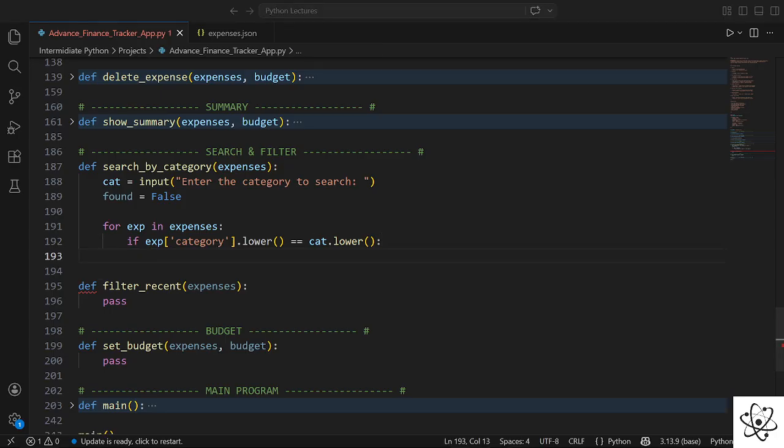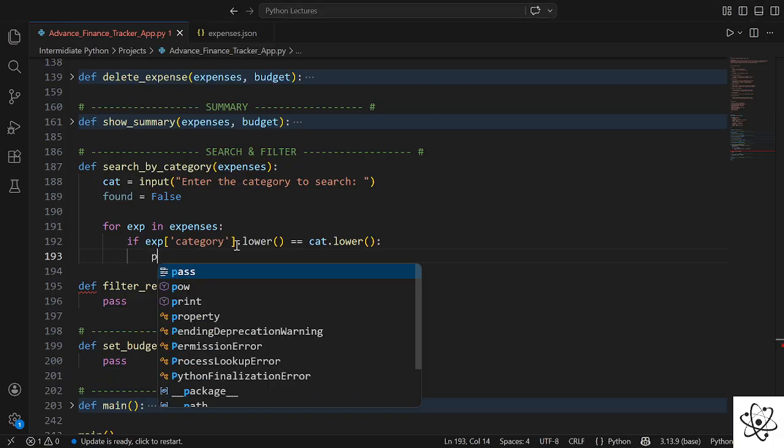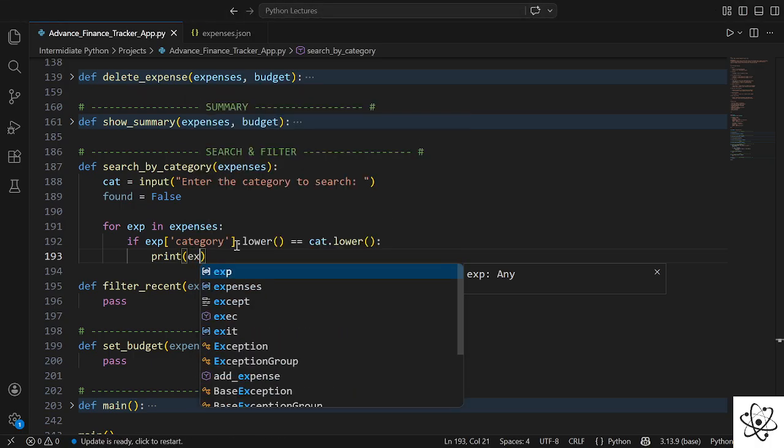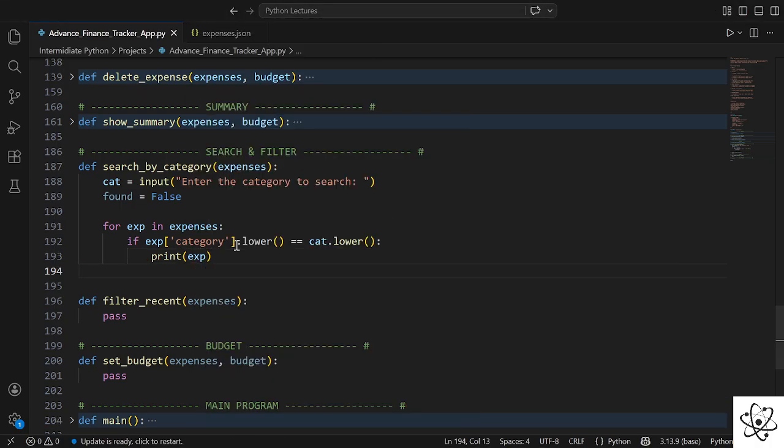So we have entered the category. Now let's print the expense here, and set the flag to true.